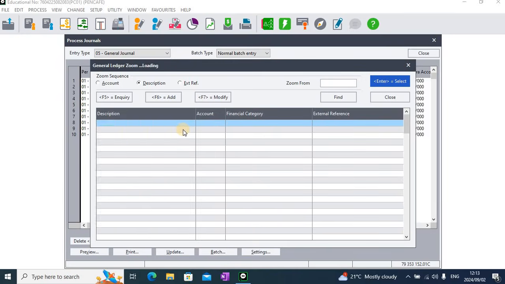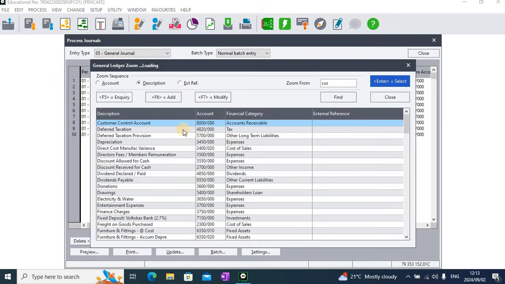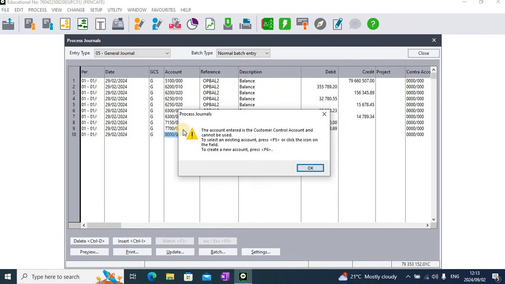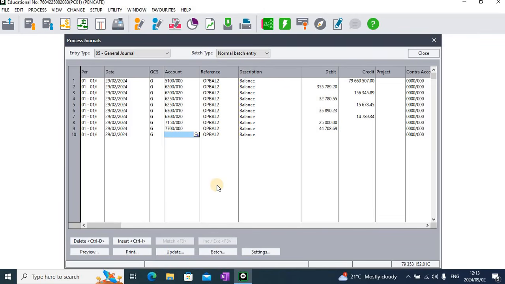Sorry, let's just type in CUST. You will see where customers control is highlighted, but then the computer tells us the account entered is the customer control account and cannot be used. If you get that message, you must use 9990, the balance control or opening balance account.